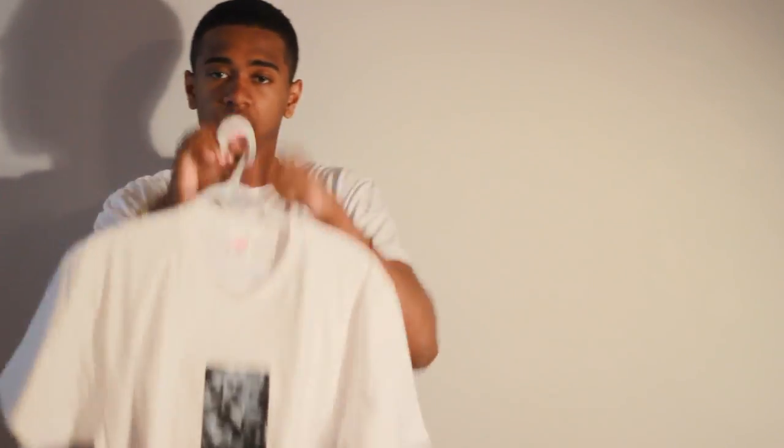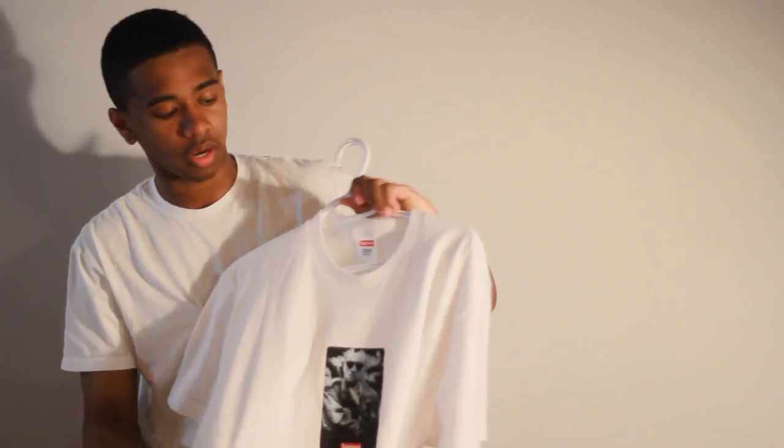Got that. And then the main piece that I got from the Supreme voyage was the taxi driver t-shirt. I wasn't lucky enough to snag any of the box logo, because every time I go to Supreme, I just walk in there. I never have to deal with a lineup or anything. So really happy to get this. Gonna throw this on for you guys, show you how it looks. Super clean. This is my first Supreme t-shirt actually, and I'm glad I got a clean one, and it's memorable because it's the 20th anniversary of Supreme. So I'm glad I have this. Retail on that was $40. Didn't break the bank too much, so I appreciate that.